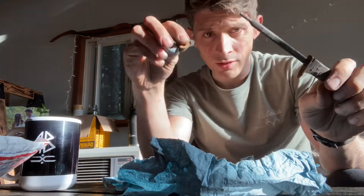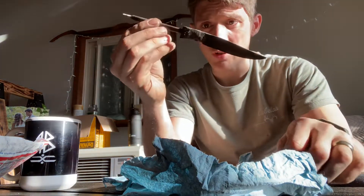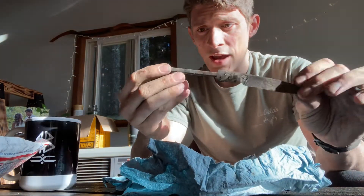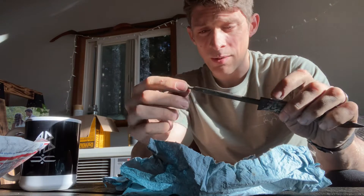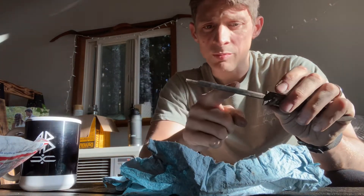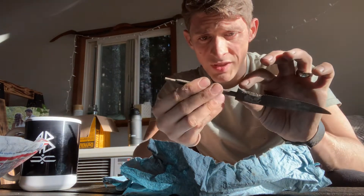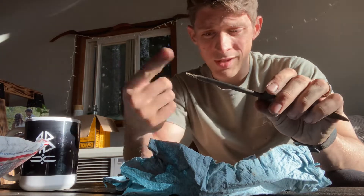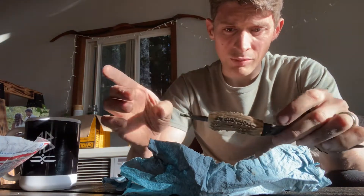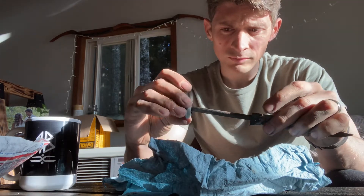The only way to really fix it is to totally take apart the handle and all its fittings, and then reforge it — which is exactly what I'm going to do. I don't want to bother with tapping and threading it again, so I'm going to cut it off right here and forge a new one with the same taper welded together, because soft steel in the handle actually benefits it. Then I'll shape it perfectly to the original design.